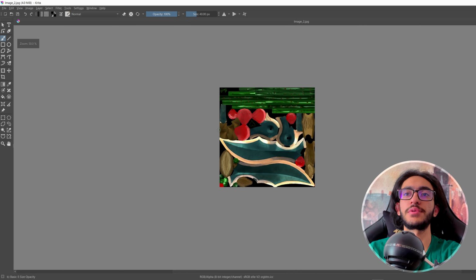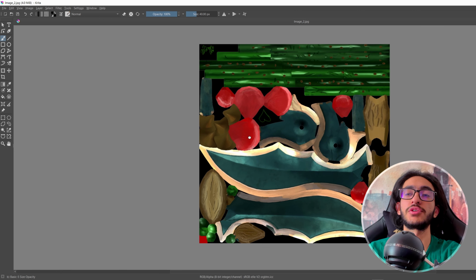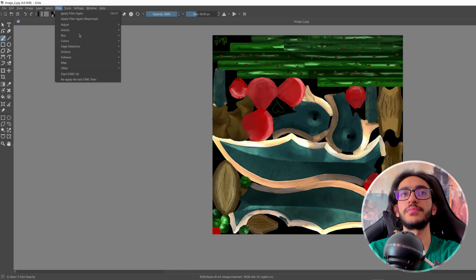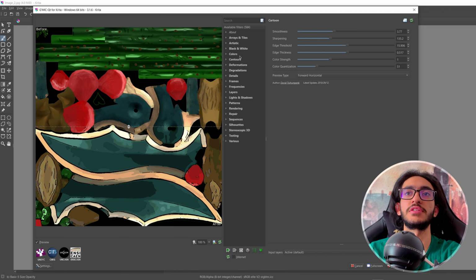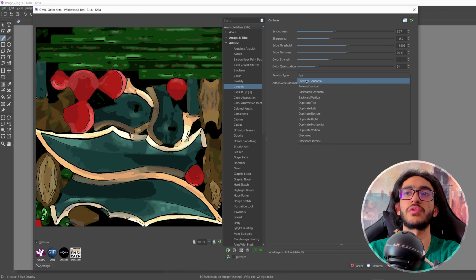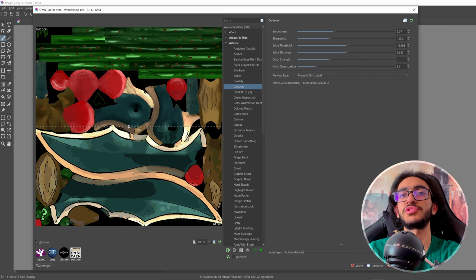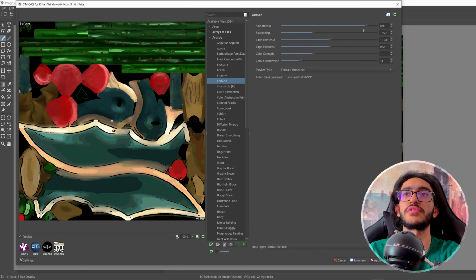All right, so here inside Krita, I have this image opened, which is our texture. And we need to apply a cartoonish filter to this now. So go into filter, go into G'MIC, and here you have several tabs, but what we need is the artistic tab. So press on that and go into cartoon. When you select this, the preview type is set to full. I'm going to set it to forward horizontal because we can see the original texture and the cartoonish filter applied to it. So what we need to do now is adjust these parameters however we like, and it's going to change the final look of things.